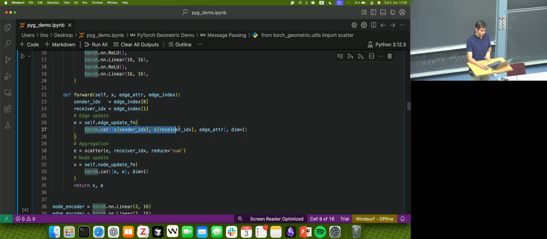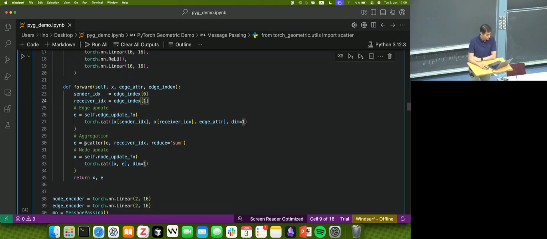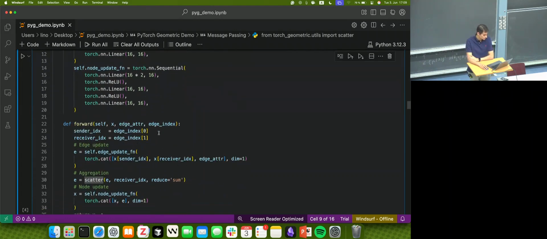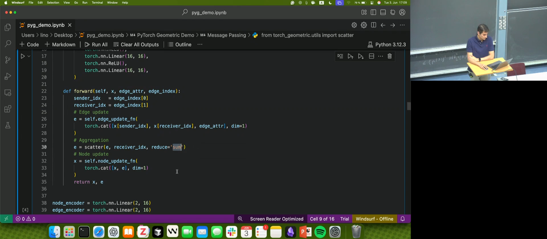So we have a larger vector now, and we apply this MLP. In this MLP, we have a batch dimension that corresponds in this case to the number of edges. It's not the same as the batch dimension when training MLPs in an isolated way, and the other dimension is the features of the edges. Then we have this aggregation, for which we use the scatter function. PyTorch Geometric provides its own scatter function. Also now, normal PyTorch also includes it. And we are specifying that the aggregation is summation. We could also have a mean aggregation.